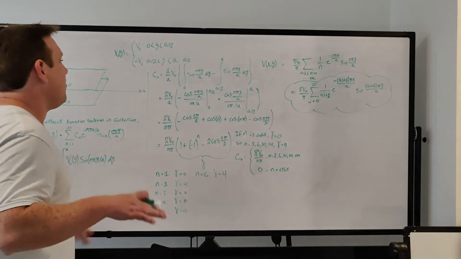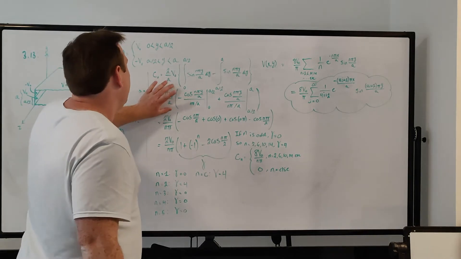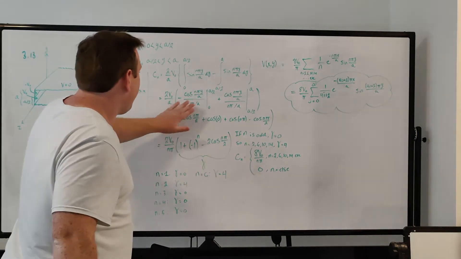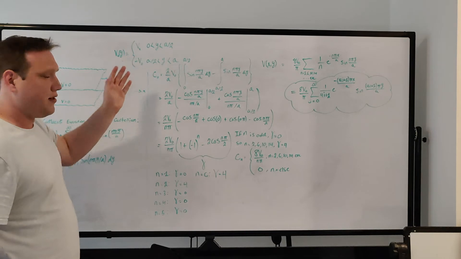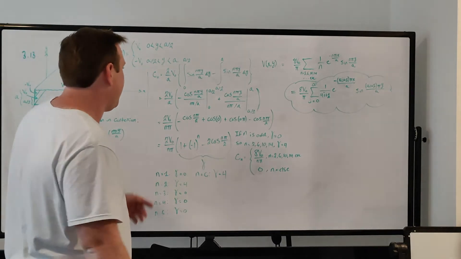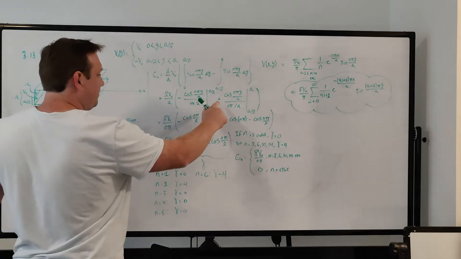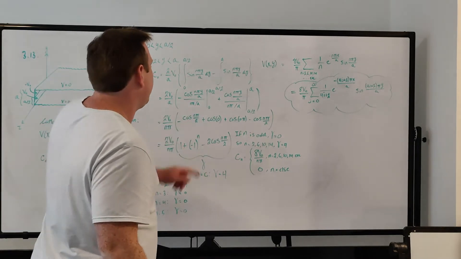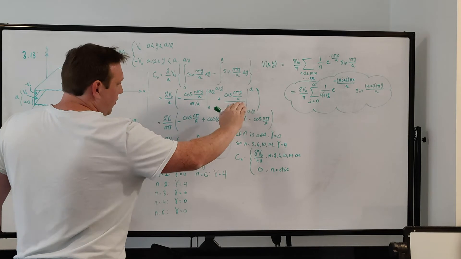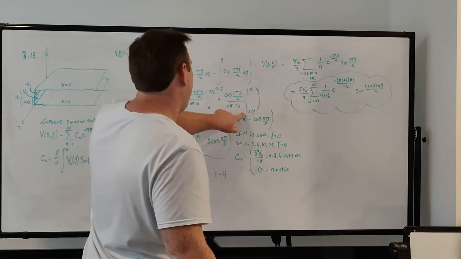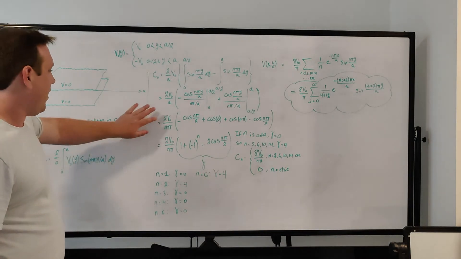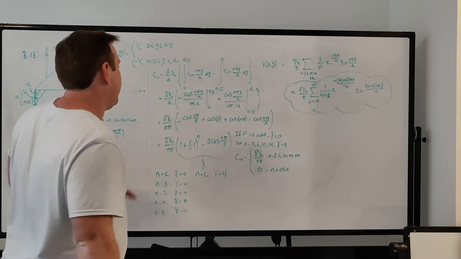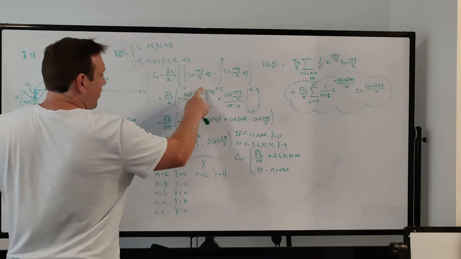The integral of sine is negative cosine. So we have our constants, then we evaluate the integrals. We have minus cosine of n pi y over a, divided by n pi over a — that's just how integration of the trig functions works — evaluated from 0 to a over 2. Then we have a plus sign because the integral of sine is negative, so the negatives become a plus. We get cosine of n pi y over a, all over n pi over a, evaluated from a over 2 to a. We now have our constants multiplied by the bounds plugged in. If you plug in a over 2 for y, you get n pi over 2, so you have minus cosine of n pi over 2. I factored out the n pi's and pulled them out as constants, and the a's cancel.